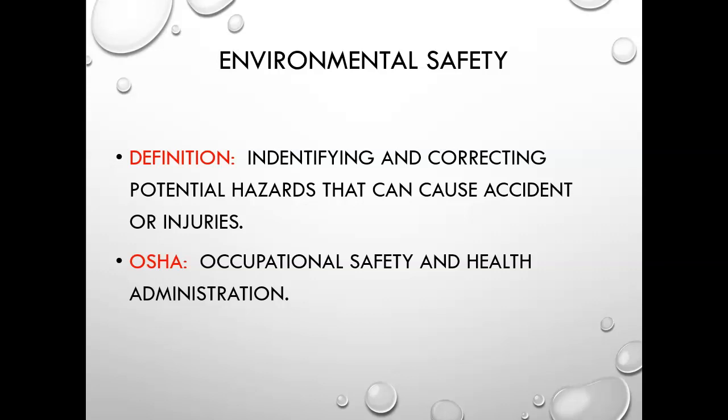OSHA will come into healthcare facilities and hospitals a few times a year to make sure that the fire alarms are working properly and that the fire exits are open and not blocked. Once the inspections are done, it is OSHA's way to say that the facilities are safe and are environmentally safe for the patients and their families and their staff.